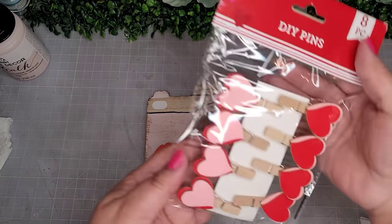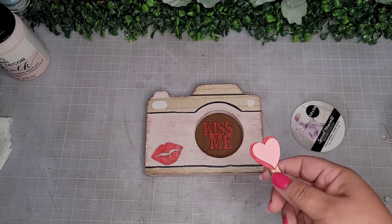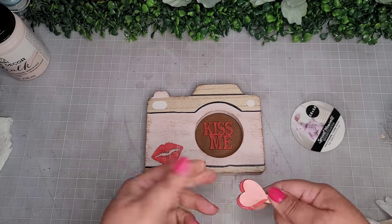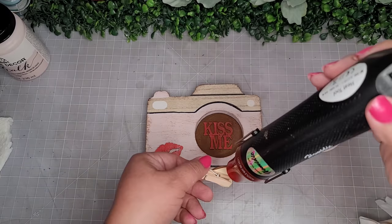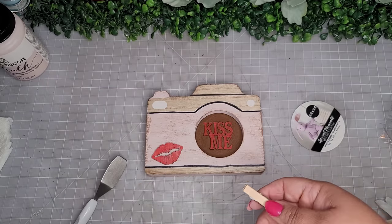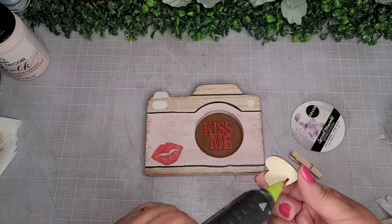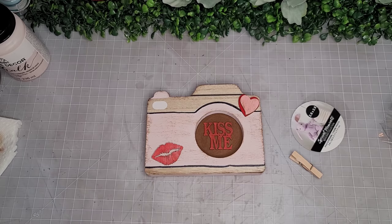And now I'm going to take some of these little hearts, they're on these little mini clothespins, and I'm just going to dry brush them with a little bit of the antique wax just to give it that interest. And they're a little bit difficult to remove from these clothespins, so I'm going to go in with my heat gun and kind of soften the glue, and with my little spatula, it just popped right off. Did you see it fly? It just flew. But here it is, nice and pretty, and I'm just going to adhere two of these, one on each end of the camera. And I do the second one a little bit later.